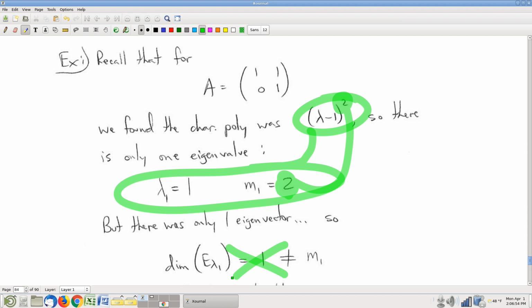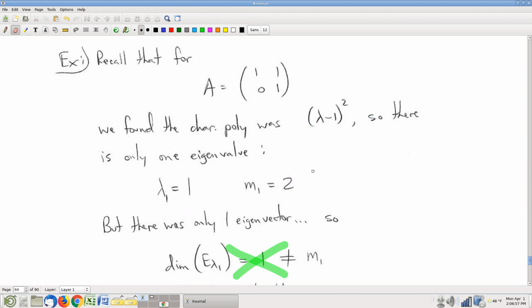Which is bad news. This is going to lead to headaches when we get into Chapter 6. There is a differential equation of sorts that relates to this matrix, and diagonalizability would have made that differential equation a lot easier to solve. And since it's not diagonalizable, it's not going to be easy to solve. So this is bad news. Everybody on board? Okay. All right.